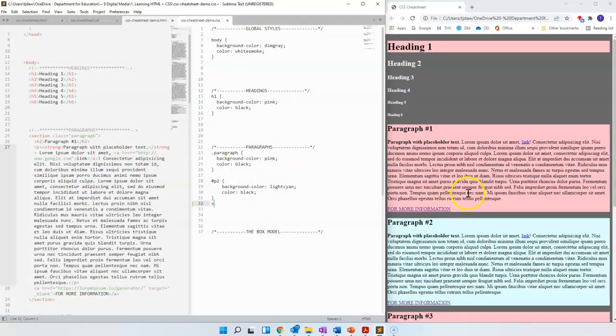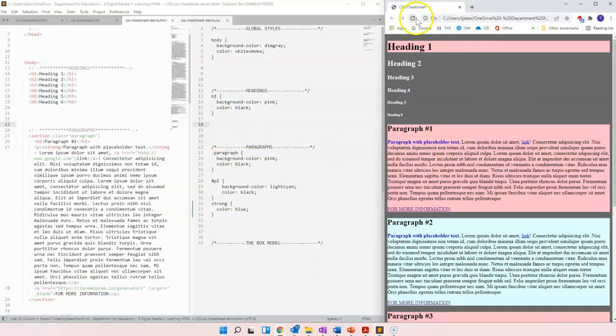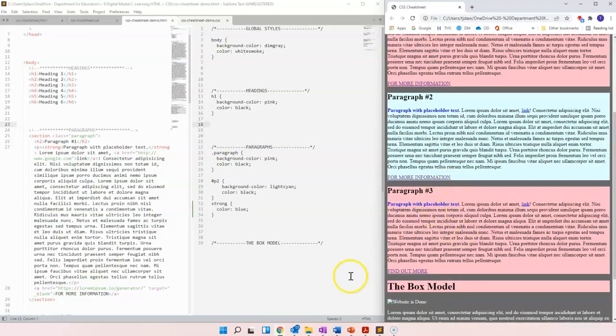If I just write the word strong and then my curly brackets, and I say I want a color of blue, and I save both of those, as I've been telling you before, it'll change all of the strong text to blue.